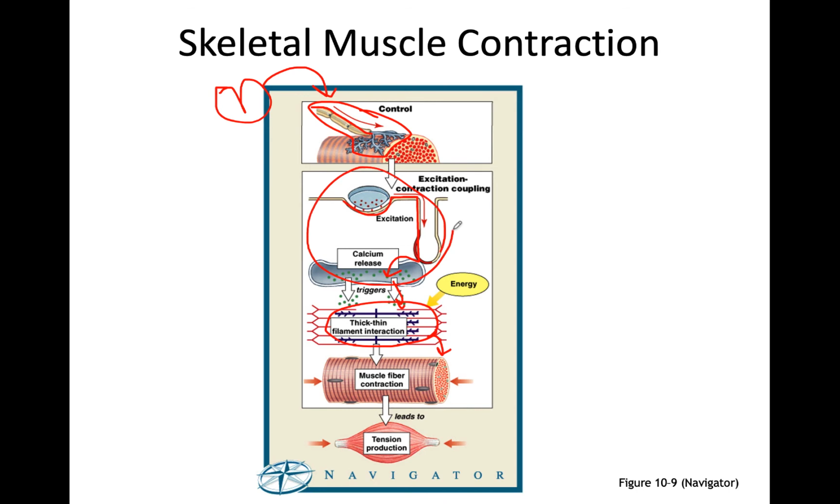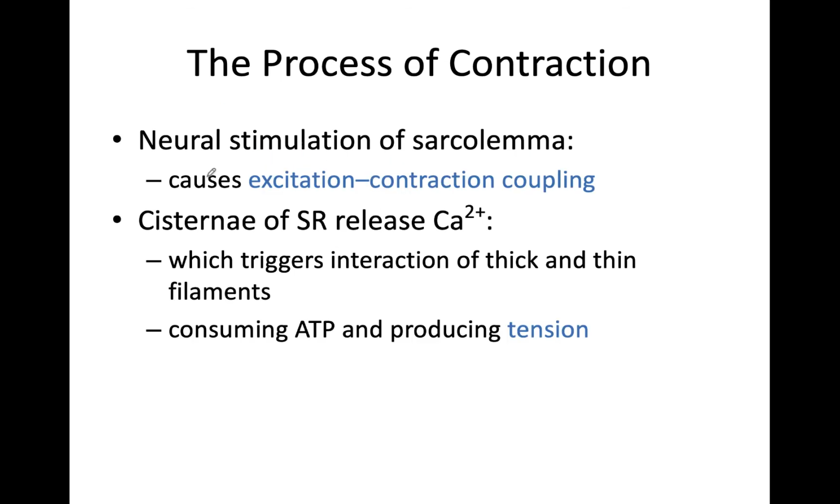Right now, I want to teach you about this portion of it. The portion that has to do with transmitting the action potential from the neuron into the muscle. So this whole process is called excitation-contraction coupling. It is the interaction between the neuron and the sarcolemma, and it eventually transmits that signal through the sarcolemma, down the T-tubules, to the cisternae to release the calcium, and it is the release of this calcium that is going to be a trigger for a muscle contraction.